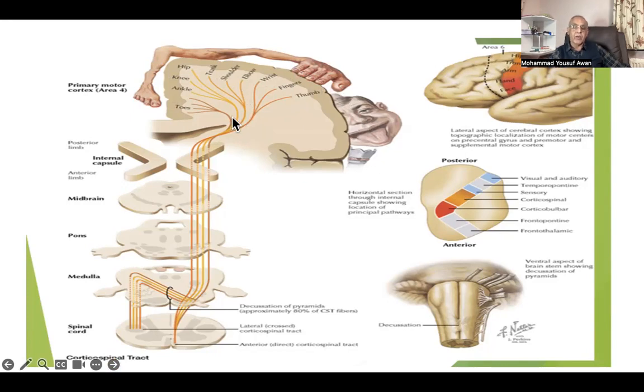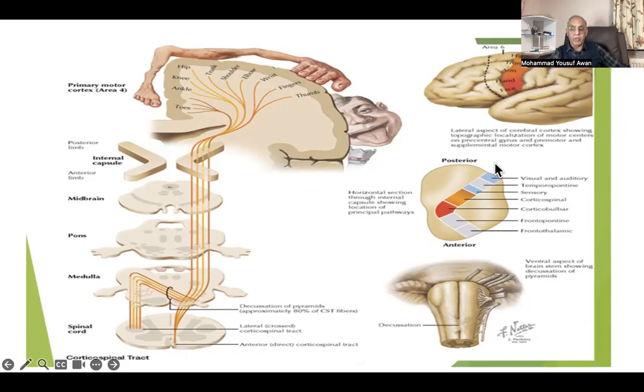And these corticospinal fibers come down, quite condensed in the lower part of the corona radiata, and then from the posterior limb of the internal capsule come down to the midbrain, through the pons, through the medulla oblongata, and then most of the fibers decussate to the opposite side, forming the lateral corticospinal tract, and some of the fibers continue on the same side, forming the anterior corticospinal tract. And this figure tells you the orientation of the motor fibers and the sensory fibers, and then the visual and auditory pathways.